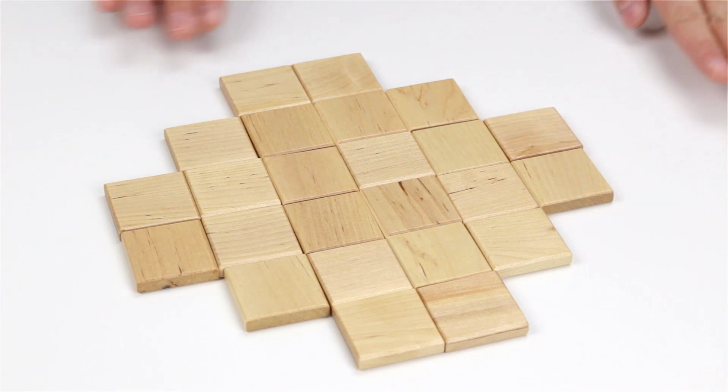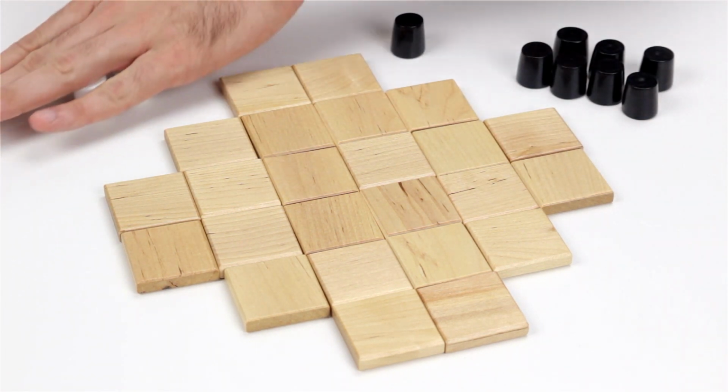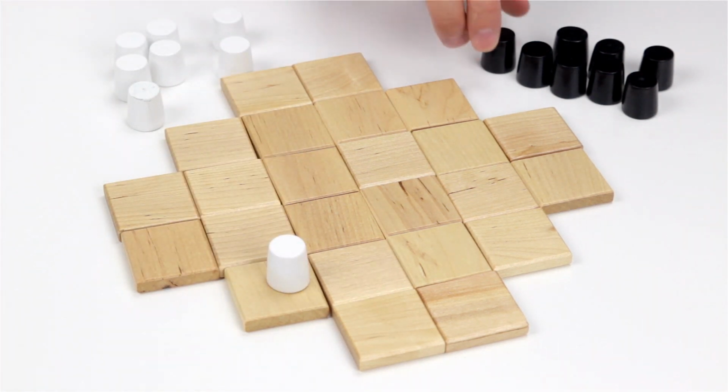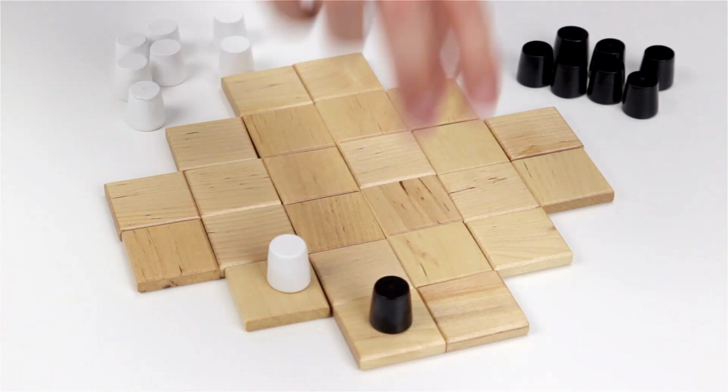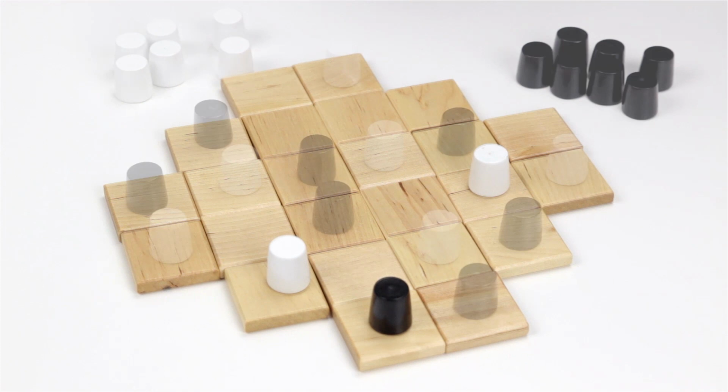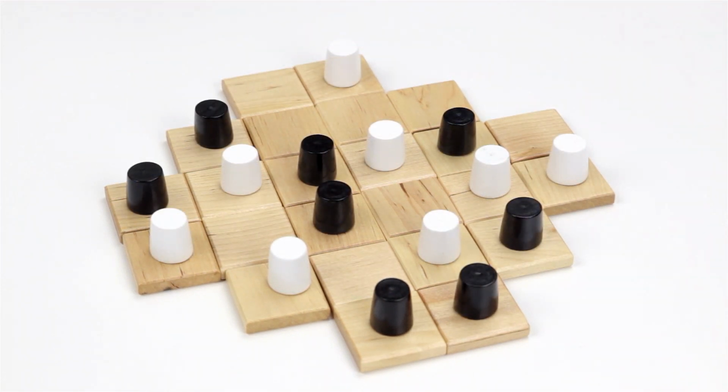Each player gives their pieces to their opponent. The players take turns placing 1 of their opponent's pieces onto any free tile on the board with that piece's circular marking facing down. Once all the pieces have been placed, the game can begin. The objective is to be the first player to flip your pieces so that the circular markings are facing up, and then remove those pieces from the board.